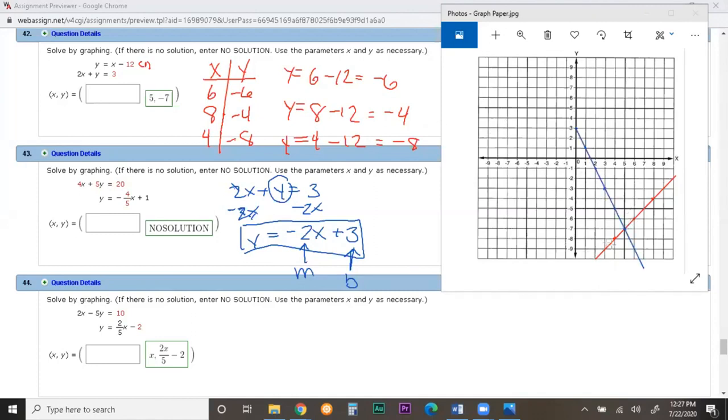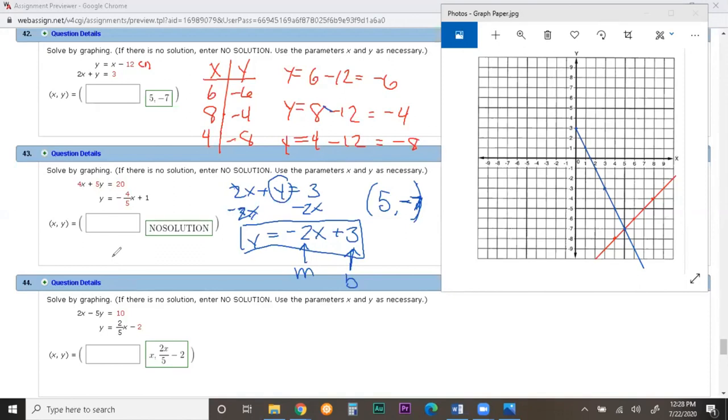So right here, where both of these lines intersect, that is 5, negative 7. All right, and because we have the key right here, that is indeed correct. So you would just type in 5, negative 7, and that'll be your answer. The next one, and the more you do this, you'll kind of be able to tell if it will be easier to use slope-intercept or find the x and y intercept. The more you do this, the easier you'll be able to tell.